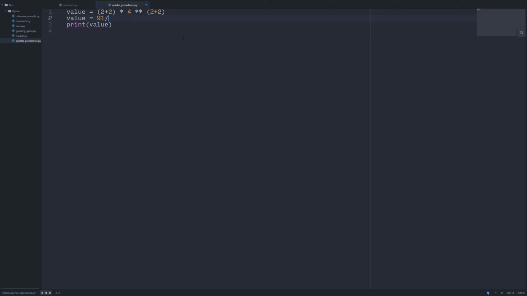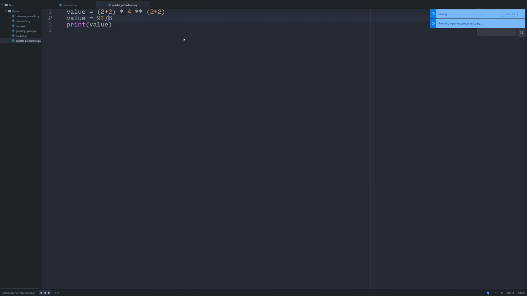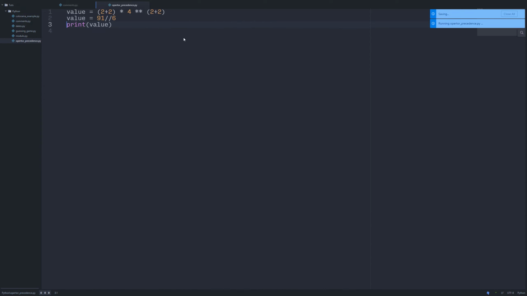Because if we did something crazy like 91 divided by 6, you'll see that it's 15.166666. But if we make this floor division, it's just 15. Makes it really easy and simple to work with. You don't have to use the floor operators on your own. It's just part of the operation through the language itself. Just another one of those cool shortcuts. Anyways, back to what I was saying.